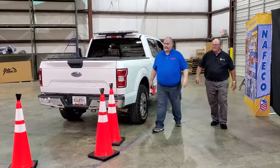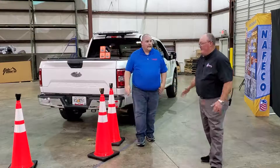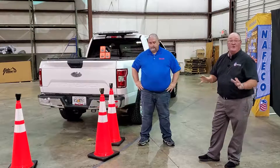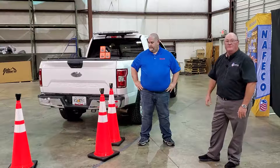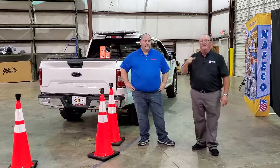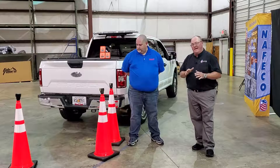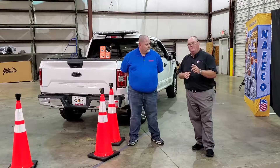What a neat tool that is right there. You can lay these out — again, you can keep it going with two or three trucks parked on the side of the road, several sets of these in a stream right beside them. These are new to us — we honestly just learned about them today — but we're very excited about it. We're going to get our hands on some of these and put them in stock. If you have any questions, feel free to give us a call — call me or Amy, my inside customer service assistant in our ISO division. I can't thank you guys enough for taking the time to watch our videos. Thank you so very much — may God bless you and may you have a great day.